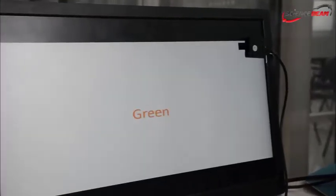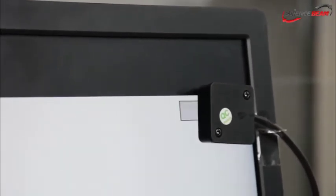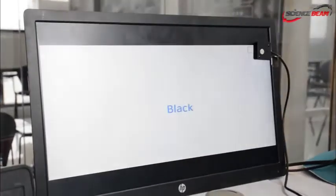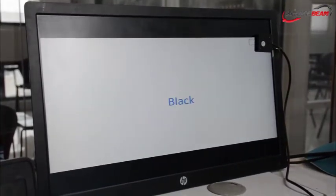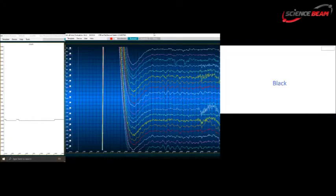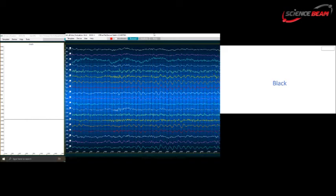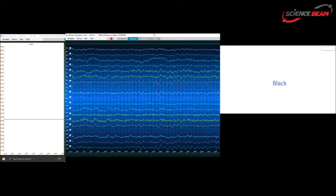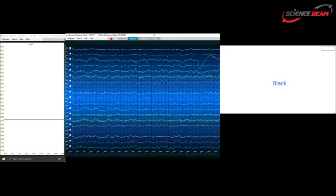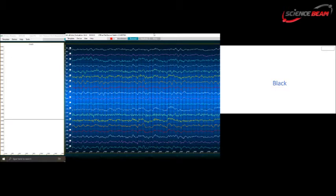In this video, we're going to record event-related potentials that are direct results of a specific sensory, cognitive, or motor event. We're going to apply visual stimuli to the subject in a few trials and record the ERPs. To do so, ScienceBeam has offered an excellent ERP sensor consisting of 4 LEDs, which records ERP exactly at the same time that the stimulus is presented on the monitor and the subject sees it. Unlike other ERP acquisition systems which record ERP when a command is executed from the monitor, eWave Plus records the ERP signals synchronously with the stimulus presentation, so the delay time is nearly zero.